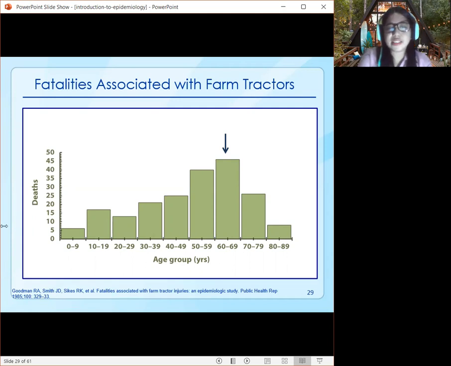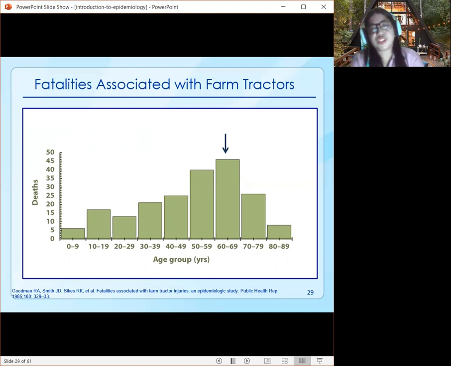So in this table, it just shows us the frequency. But of course, it is not correct to jump to the conclusion that since this is the highest frequency, it already means that this is the answer. It does not mean that they are the greatest risk for death from tractor-related incidents, because we do not have the data for the population of each group.